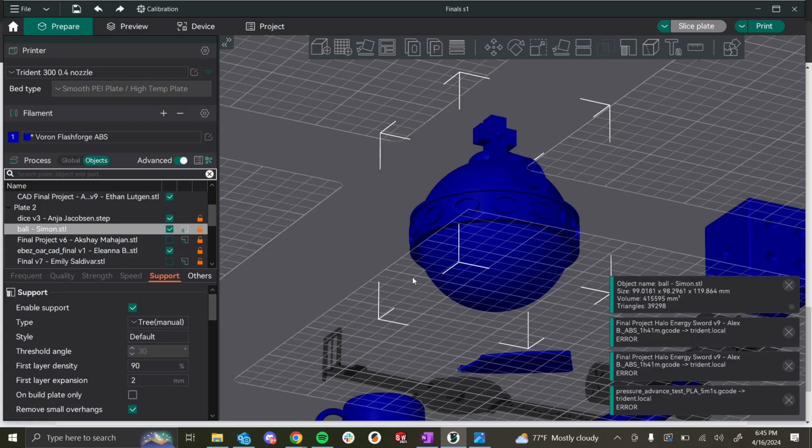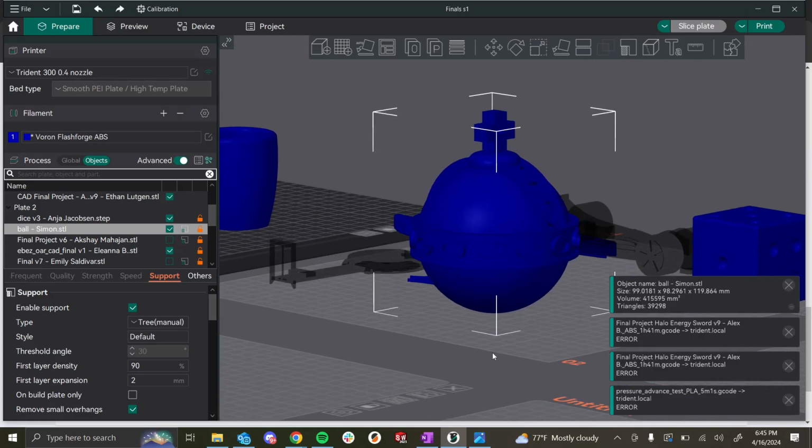So in terms of surface area contacting the bed, it is technically zero, or just a dot. If I tried to print that, it's going to fall over unless I use an extensive amount of supports. And then the surface finish is going to suffer because it's going to droop onto the supports and look ugly. Supports still will affect your surface finish to some extent.